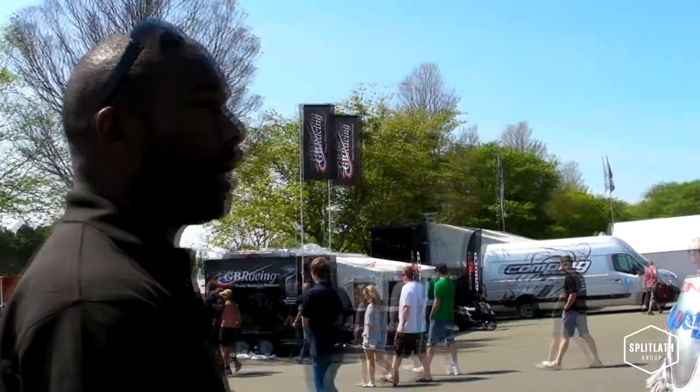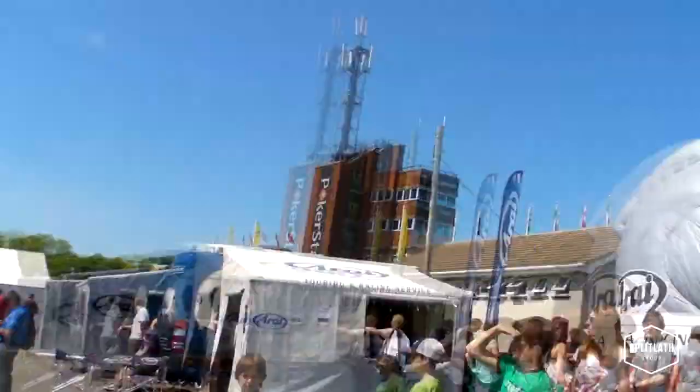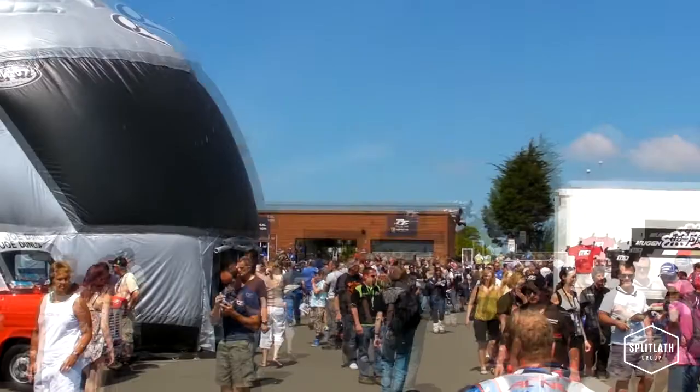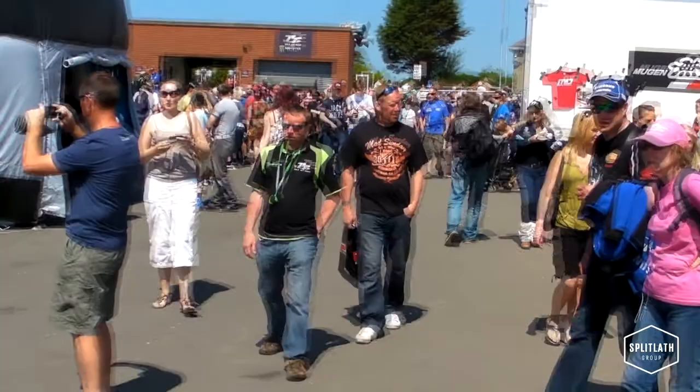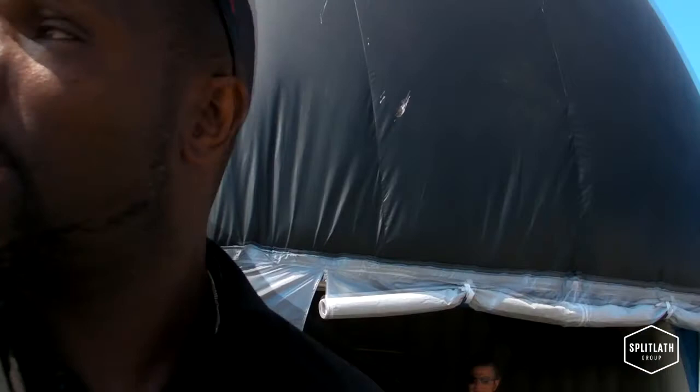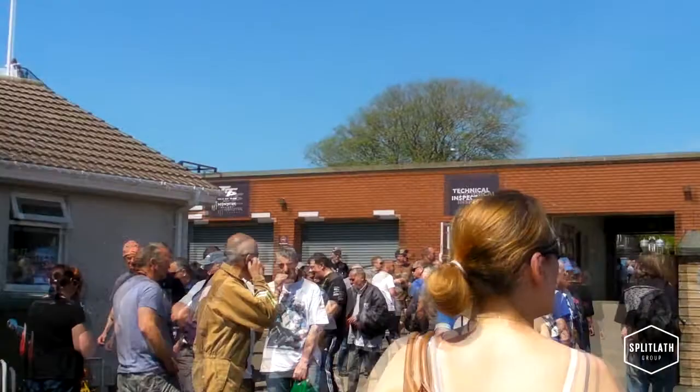The bike will come out of our garage pushed by a couple of mechanics, slightly uphill. The strange thing about this event is you've got to negotiate all the fans that come around looking at the bikes, taking photographs, having a look at everything. Once you dodge through all these people, you pass a big massive Arai helmet and you know you're halfway there. The queue normally ends up somewhere down by that hedge all the way up to this red building. It takes about five or six minutes for each bike to be scrutineered, so you can be in this queue for the best part of an hour.